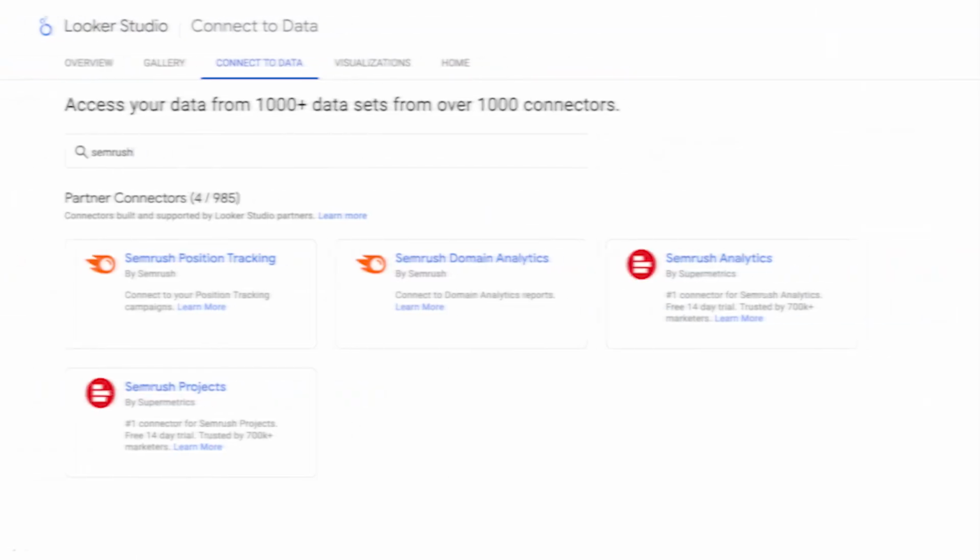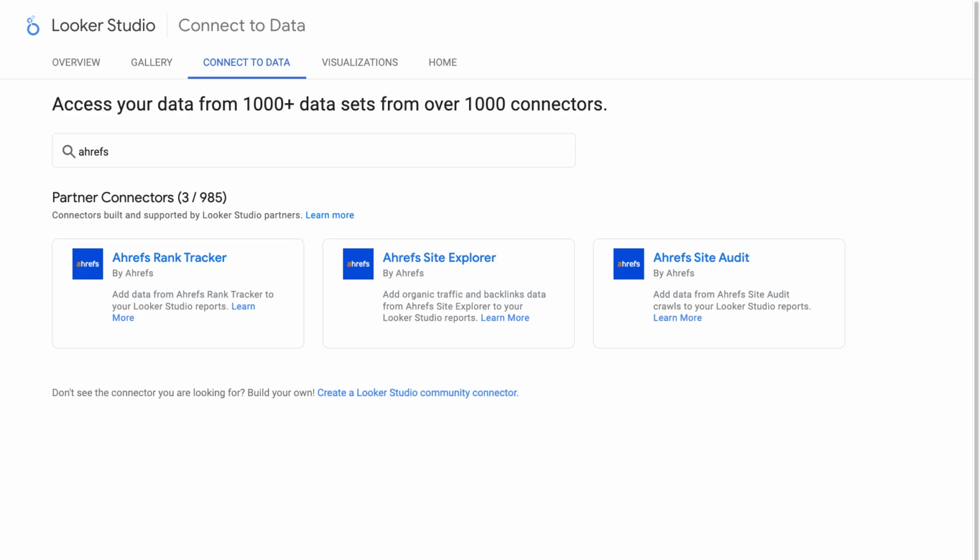Now, what's even more exciting is you'll be able to pull data from other data sources, such as Google Analytics, Google Search Console, SEMrush, Ahrefs, and the list goes on. You'll be able to overlay that data on top of your link building activity and then be able to report that to your managers, C-level folks, and your clients. Let's dive in and see how.